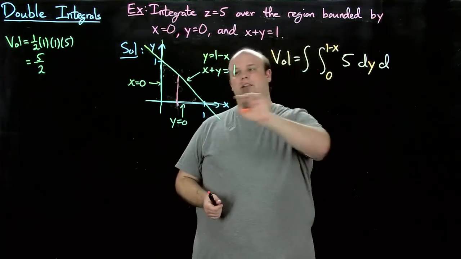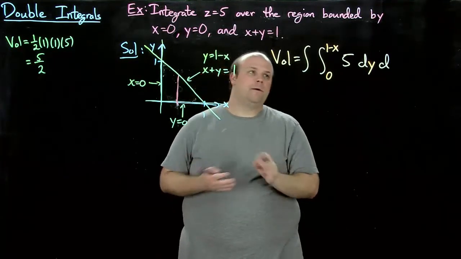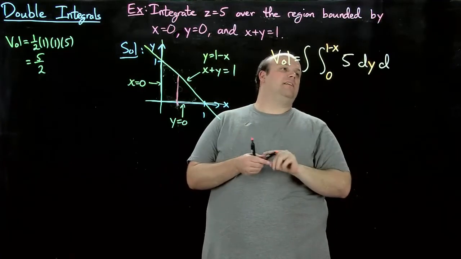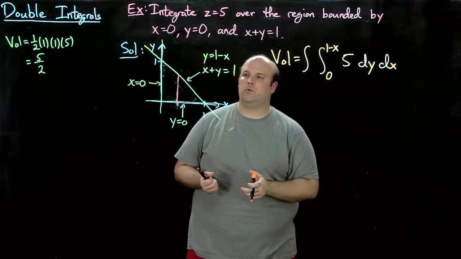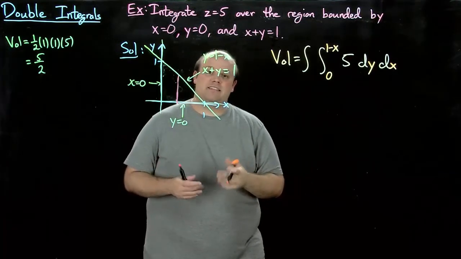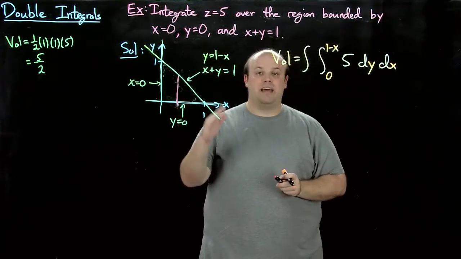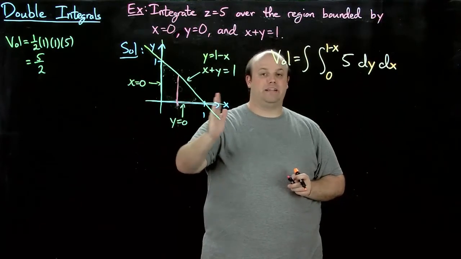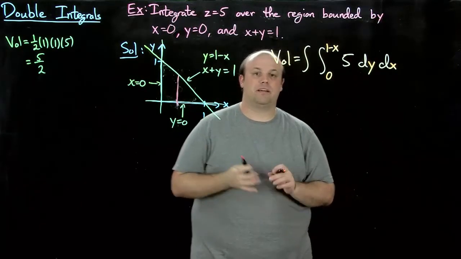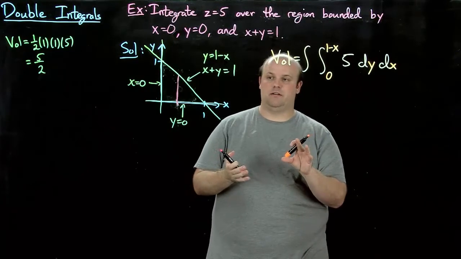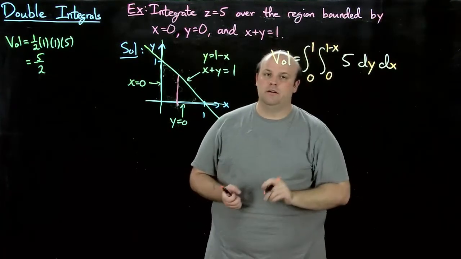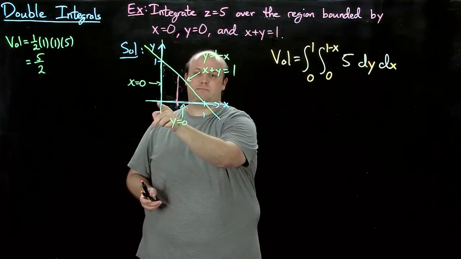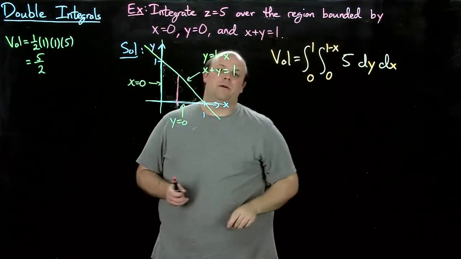All right? So this is still the top. And then for x, which has to come next, well, in this case, all we have to do now is just add up over the range of x values. So there should be no variables here. And in this case, we just get 0 to 1, because x can go all the way from 0 to 1.